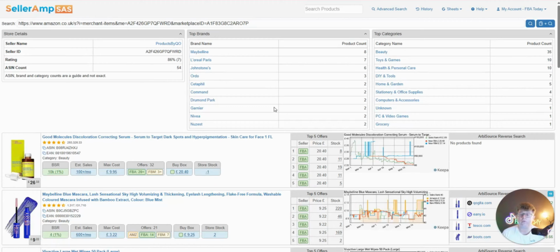When you are doing Storefront Stalking, you want to be going through this seller's actual storefront. I would recommend seeing if you could sell a brand before going through all the products. So potentially selecting one Maybelline product, seeing if you're ungated in that Maybelline product before checking and seeing if you could purchase that product for a profit. If you do find a product where you could actually buy 10 units and get that ungate, it would be worth going through the rest of them products.